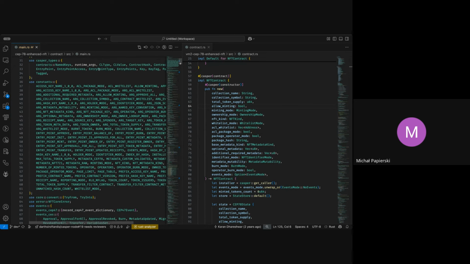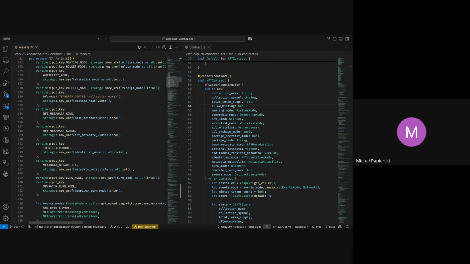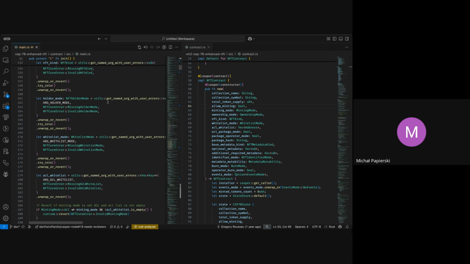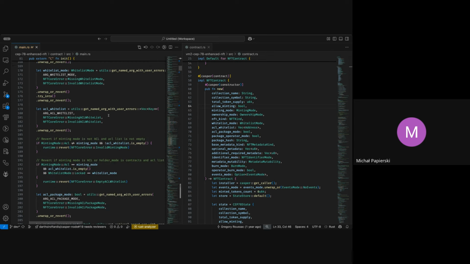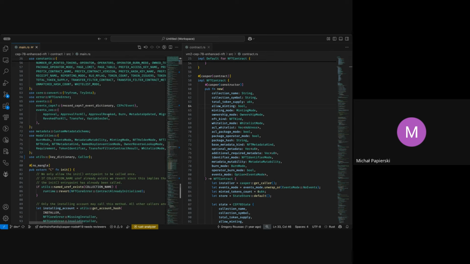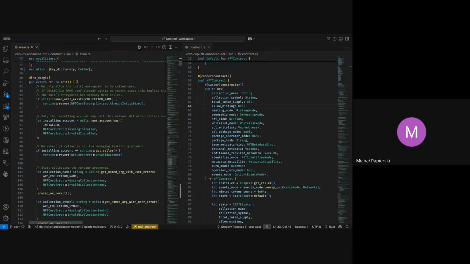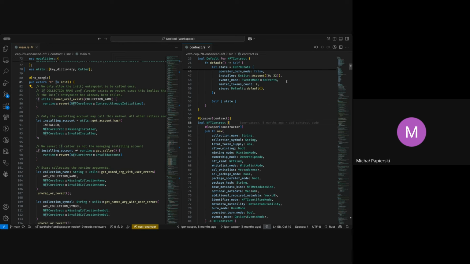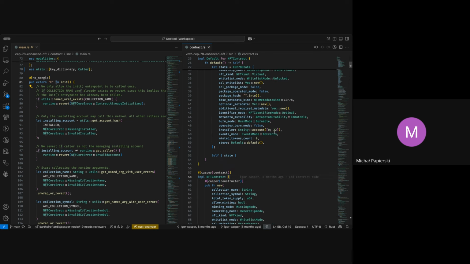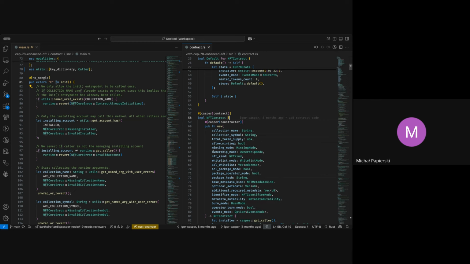on the left side, there's existing code. I do a lot of updates currently on this repo, but I think it's relatively up to date. I haven't updated it actually, but I think it's mostly the same anyway. So let's look at the constructor. On the right side, I have this new NFT contract that is a proof of concept part of this functionality. And let's dive into the constructor.